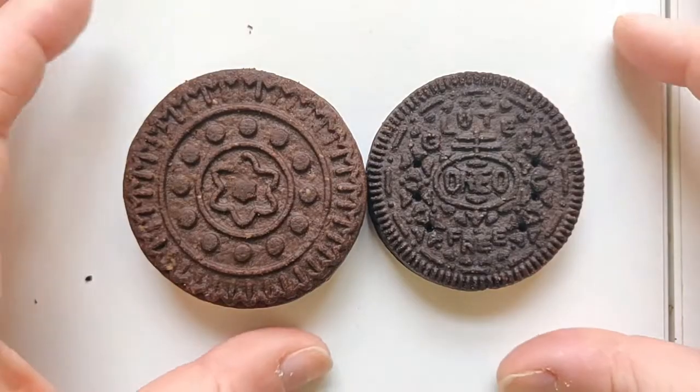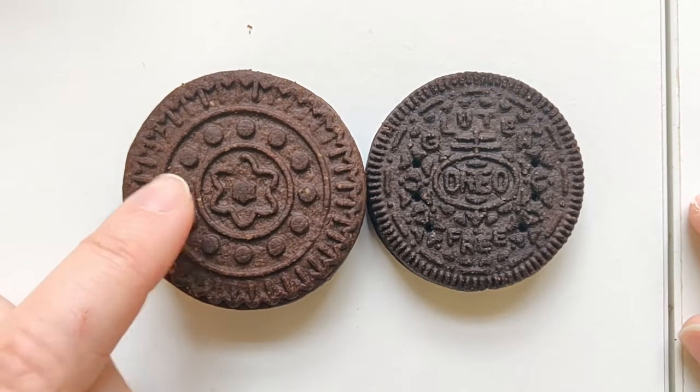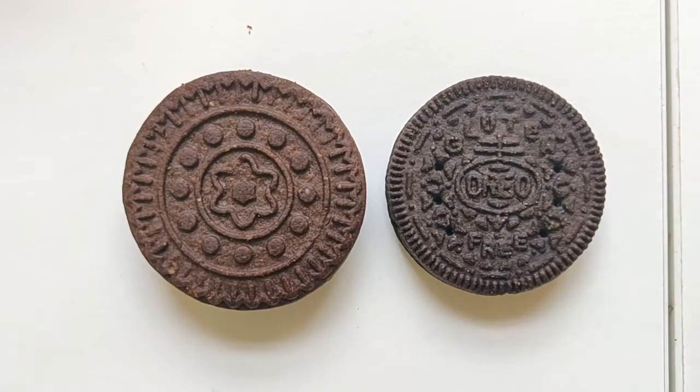In terms of carbohydrates, if you're carb counting for your diabetes, this one has 11 grams of carbs and the Oreo one has 8 grams of carbs, but that's just due to the size difference, I think.